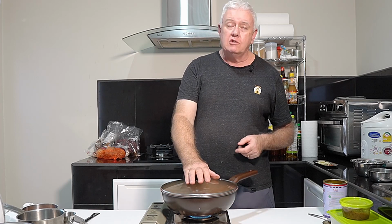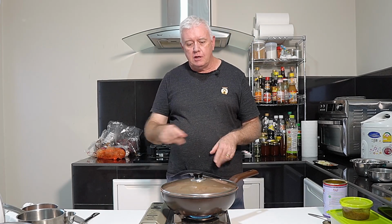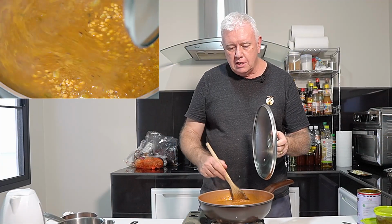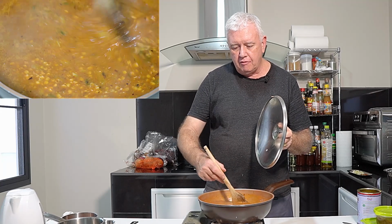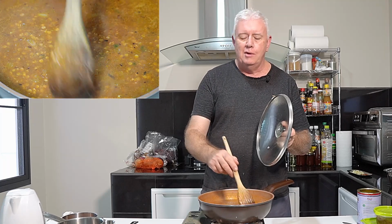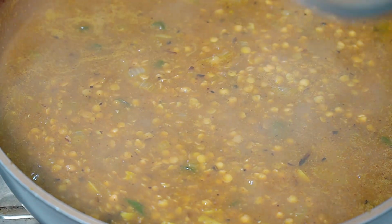So what you can do for this, put a lid on. It's not going to splash anywhere, and it's going to help cook that down. What you have to do though, you have to make sure you keep coming in and you keep giving it a stir, because until that dal has actually started to take on that fluid, it's going to sink to the bottom. So just make sure you give it a stir.